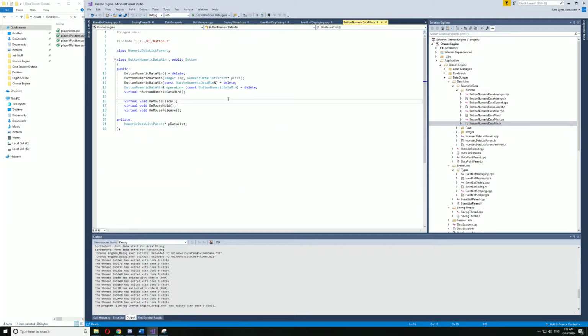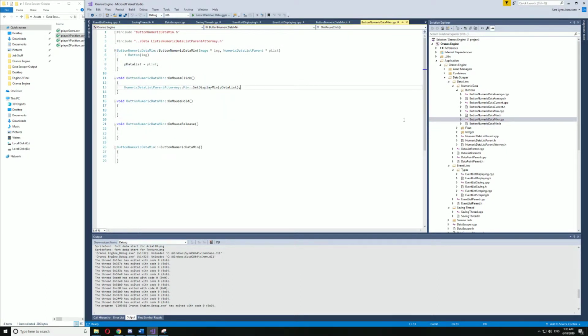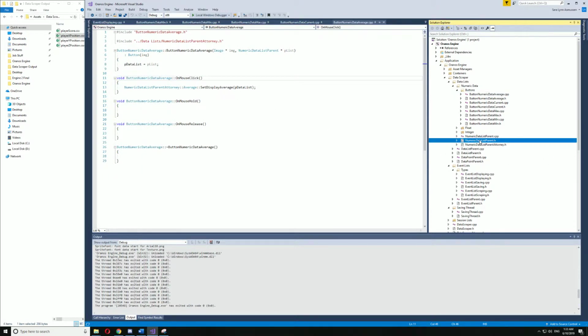These buttons I will get into more in my game demo section. This is a class that I added in my UI overhaul, but I added buttons basically. So whenever you click it, it will set for display min and max, current, average, but I just don't have an asset for these buttons, so I'm not using them currently.